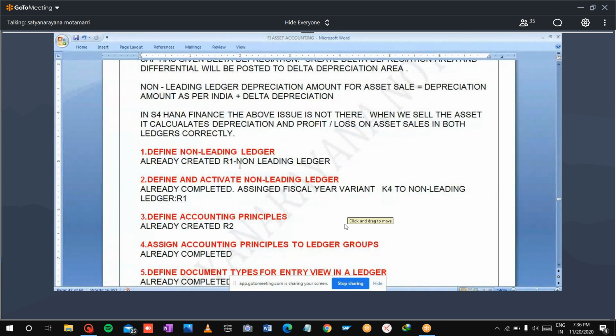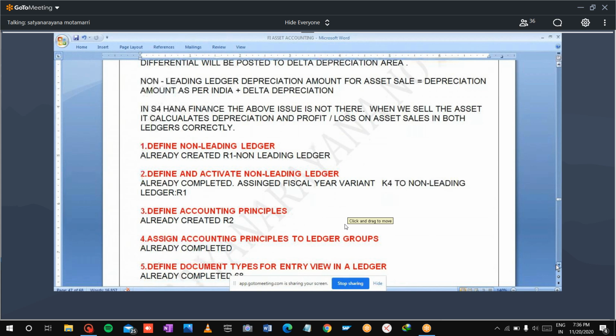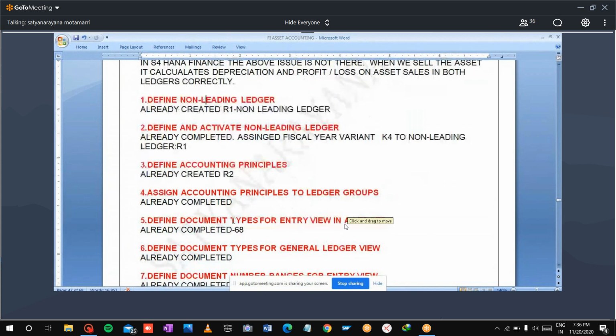Define and activate non-leading ledger, already activated. Assign fiscal year variant to non-leading ledger, this you have also completed. Define accounting principles, this also we have completed. Assign accounting principle to ledger groups, this also we have completed. Let me show you.